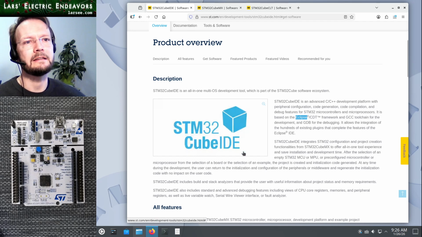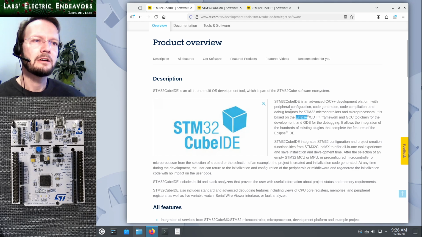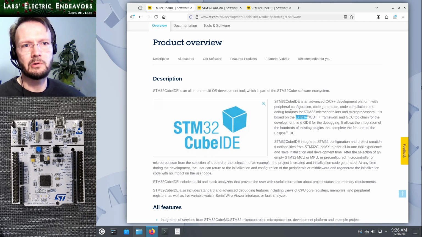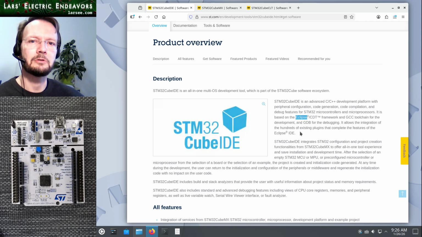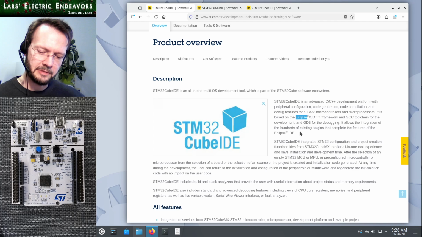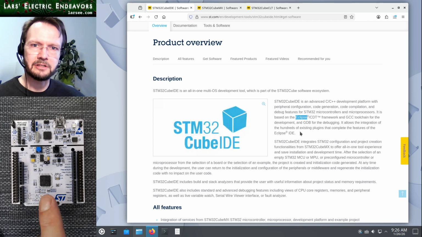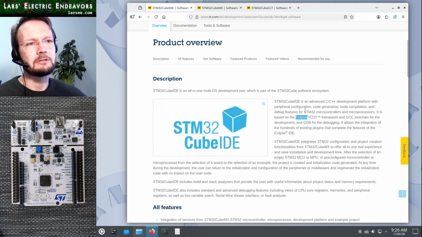The CubeIDE is the Eclipse-based integrated development environment where you have, of course, the text editor to write the code, and you have the compiler, and you have a debugger, and you will be able to write code and make it run on the chip here. I will say that Eclipse is a bit old-fashioned today.